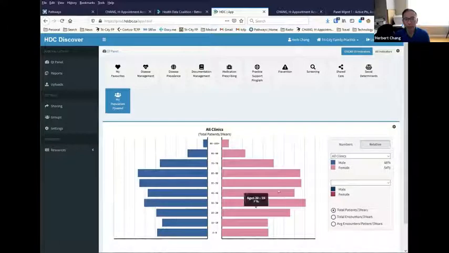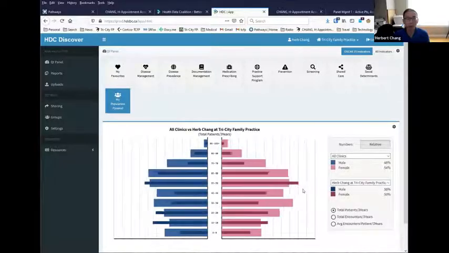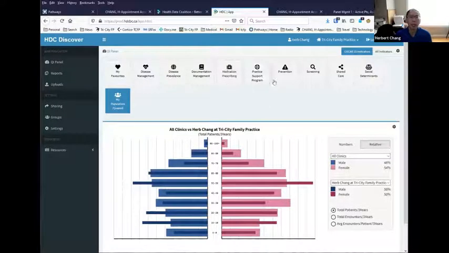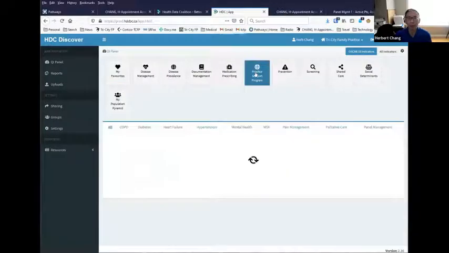So this is provincially of all the HDC clinics across the province in terms of their breakups in male, female, and stuff like that. And so if I look at my own, I can see that my patient profile skews a little bit to the younger end, right? And I actually have a lot more female patients than I actually thought in middle age. So that was interesting. There's a slide here for the PSP program. All their different panel management items are all listed here that Val was talking about.